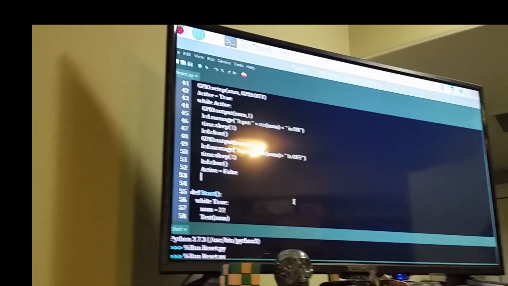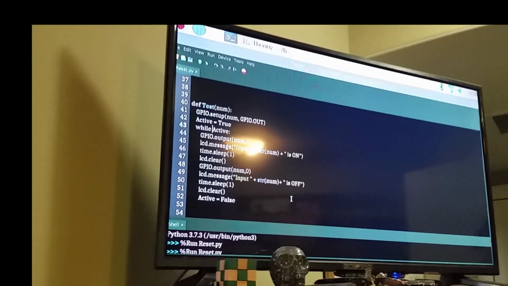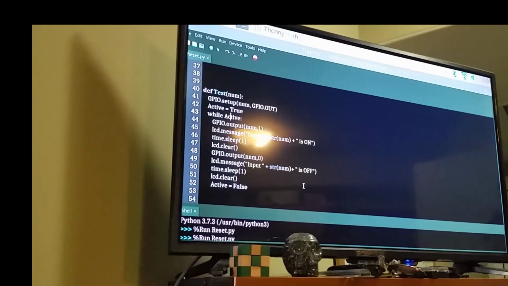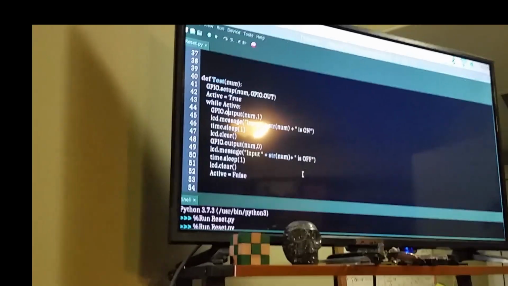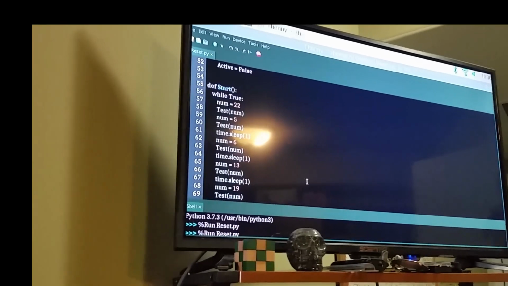So what does that mean? It's a Boolean expression. So that means that it comes back up here because we're in a while loop. And while active's true, it'll continue to do this, but it's false. So it's actually going to break out of this loop. But where did we call test at?